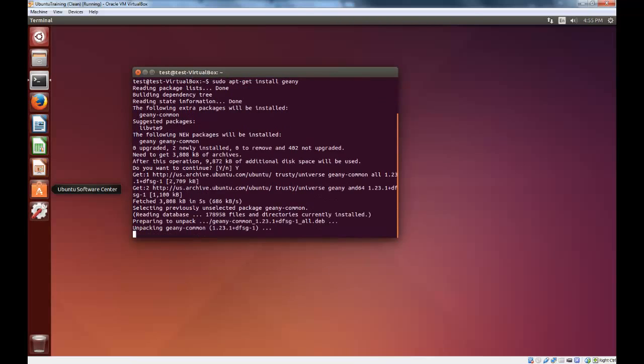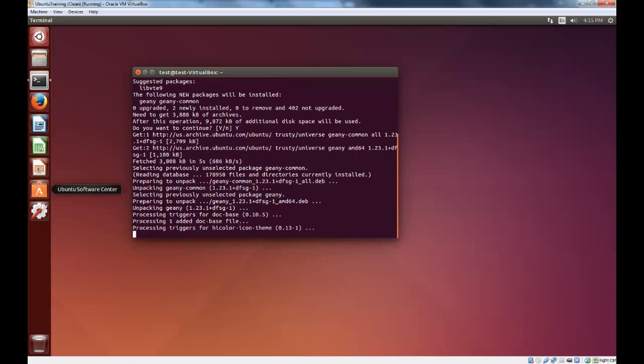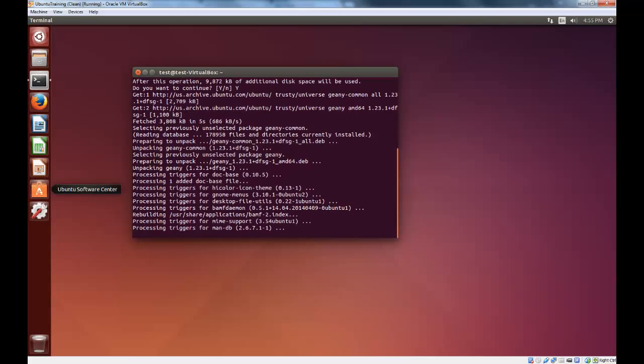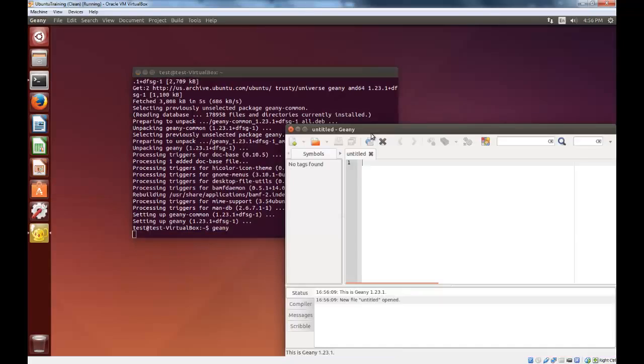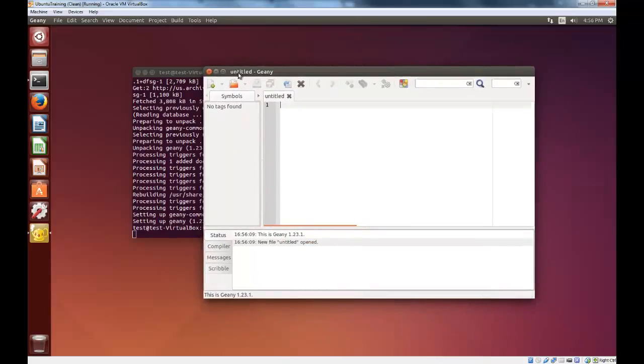This may take a while on larger programs, but since this is just a text editor, it only takes a few moments. The system then automatically runs a script to install the program, so that it will be fully set up with your operating system. As you can see, it's already finished, so we can type Genie, and the program we just installed will execute.